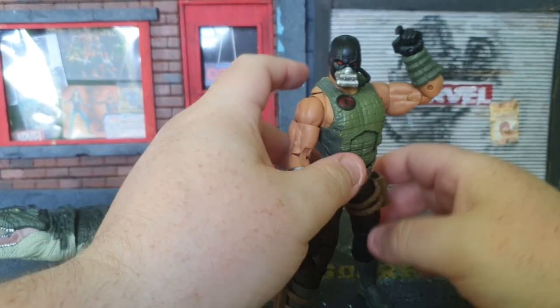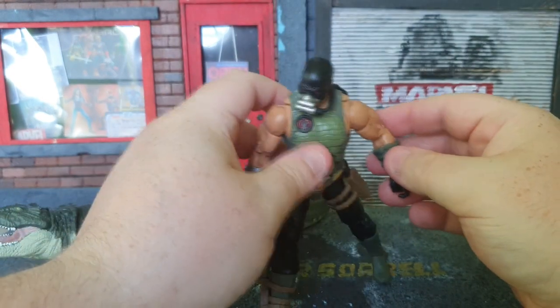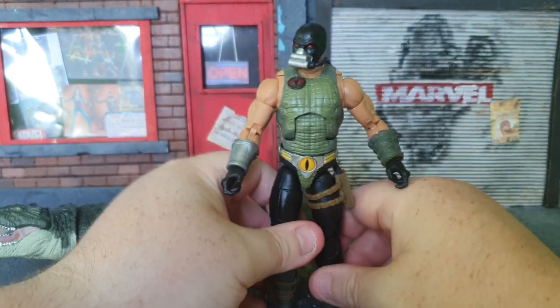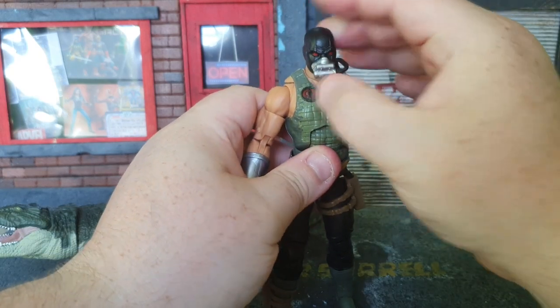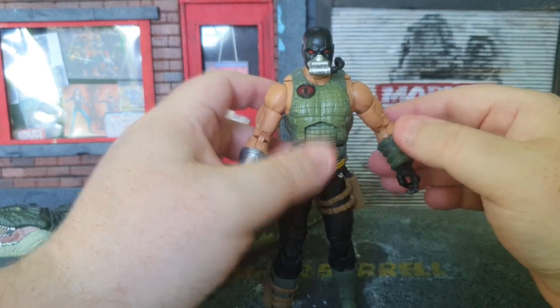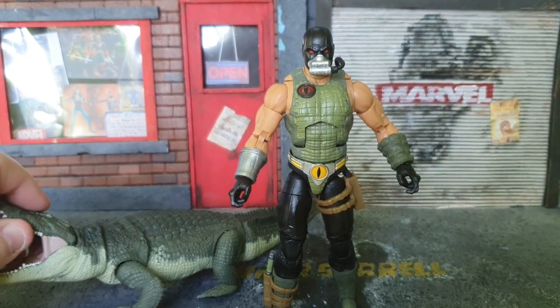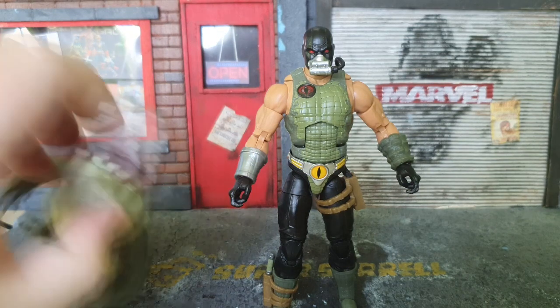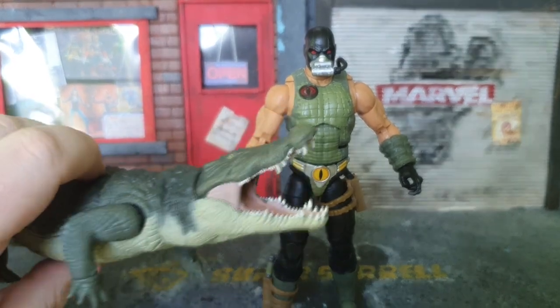Wow, there's more articulation in a G.I. Joe than a Legend these days. The G.I. Joes have a lot of articulation. Gotta love the Joes. That's one thing I have liked about the Joe line. They do seem to have all the articulation you want. And they are very cool looking. And of course, then, they have really cool things like this crocodile that just wants to snap your face off.